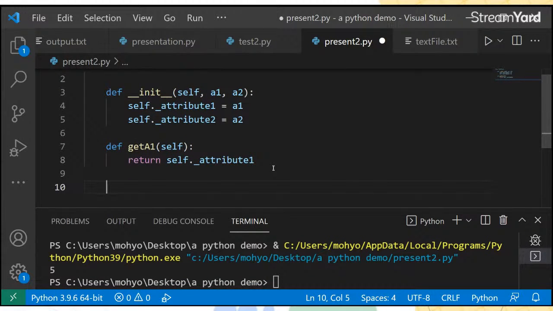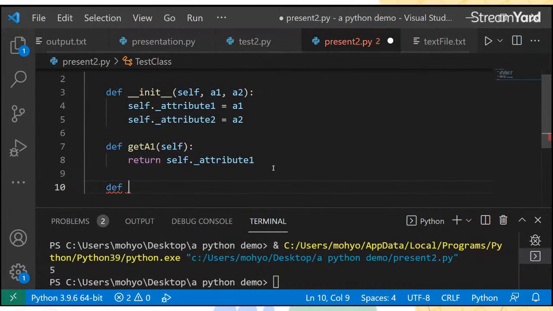Now let's create a setter method. What a setter method does is it modifies one of these variables. It doesn't just get it, it modifies it. So let's define a new one, def set a1. Of course, you also include self, but if you want to modify a variable, you need a new value to take its place.